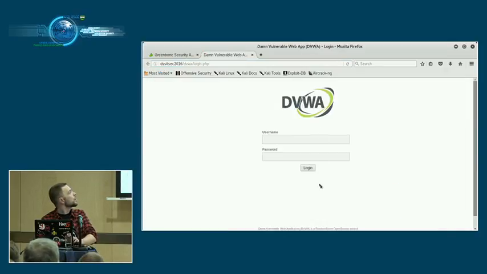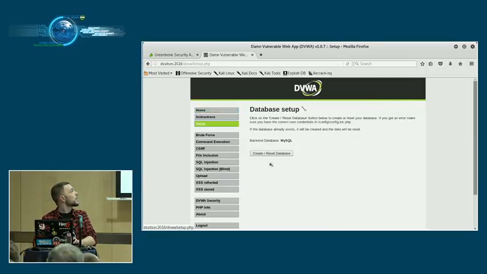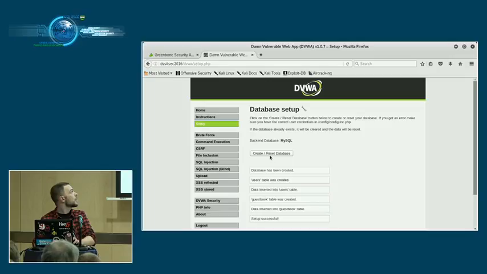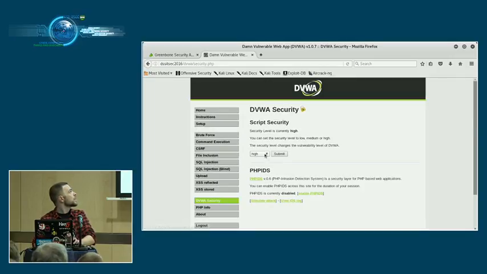It's basic authentication. Later, we could assess it or try to brute force that login form. The default password is password. So let me just initiate a database here. And for demo purposes, we will set the security level to low.